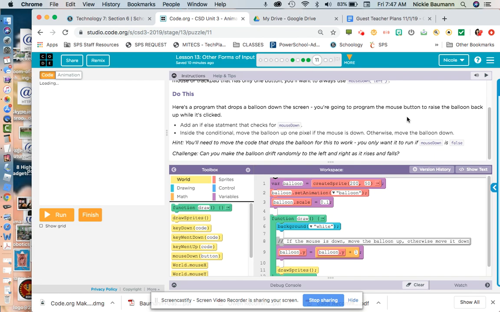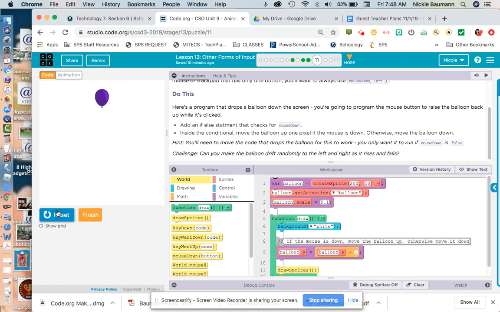If we're moving it down, again, we're going to be adding to y. Don't forget that. So our challenge: can you make the balloon drift randomly to the left and to the right as it rises and falls?